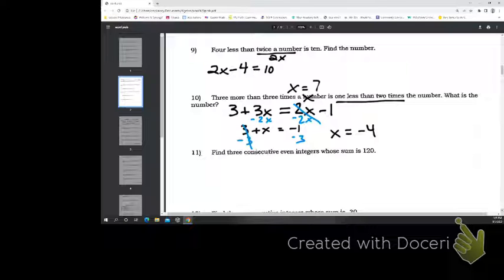And you're like, ooh, wait, it's negative. Well, it just says it's a number, all right? Negative numbers are numbers too. Don't be hating on the negative numbers. And if we think about this situation, the only way it could be true is if it's a negative number, because we're adding and we're multiplying by 3, and it's going to be the same as multiplying by 2. It can't work for a positive number.